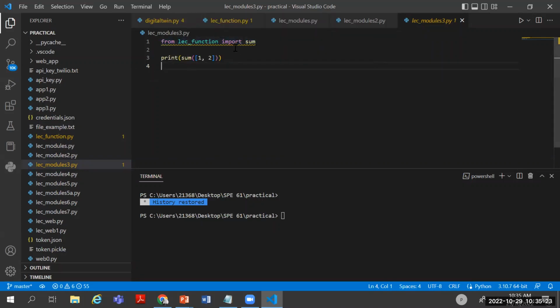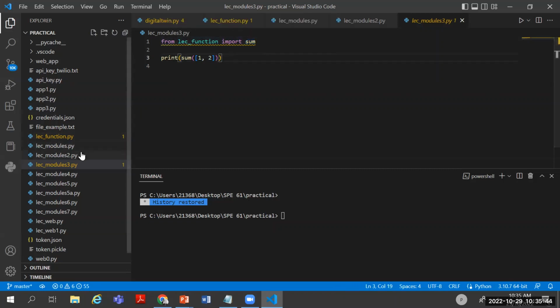In this case, we can write the name of the function directly. We don't have to put lec function dot sum. And in this code, it's only importing the sum function. It does not import the average function. So we're very specific about the functions we want to use here.